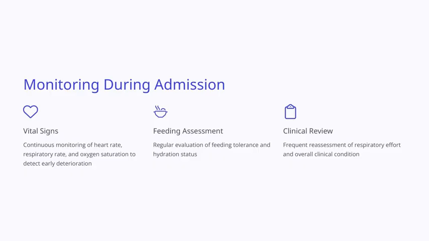Let's talk about monitoring during admission. First, vital signs are crucial. We need to continuously monitor heart rate, respiratory rate, and oxygen saturation. This helps us detect any early signs of deterioration, so we can act promptly. Next is feeding assessment. It's important to regularly evaluate how well the baby tolerates feeding and to check hydration status. This ensures they're getting enough nutrition and staying hydrated.